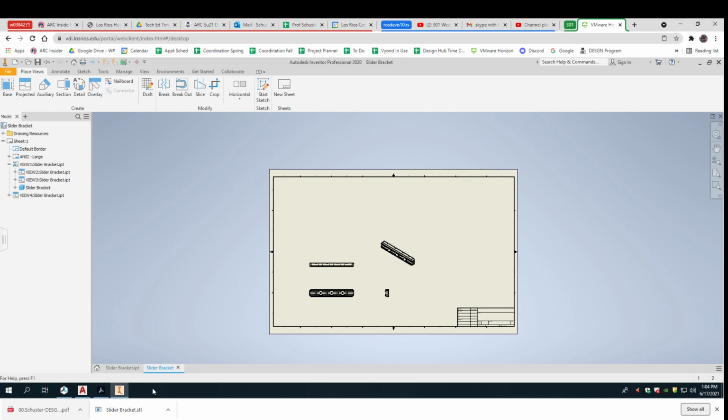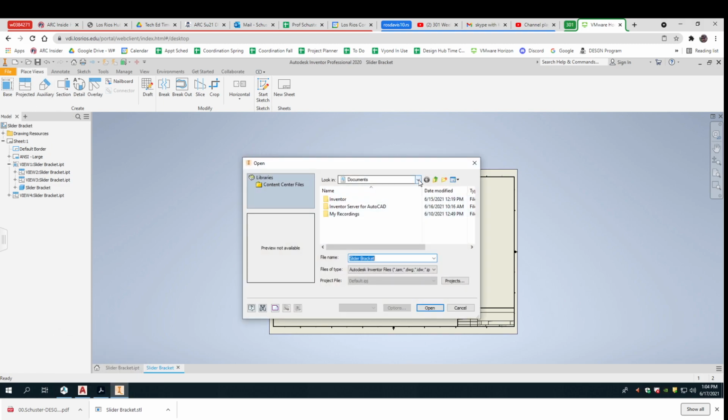So as you're looking at this where I'm trying to open something, you'll see lots and lots of pieces in here. And this is for our new Tech Ed building where we're making some workstations. So let me see.